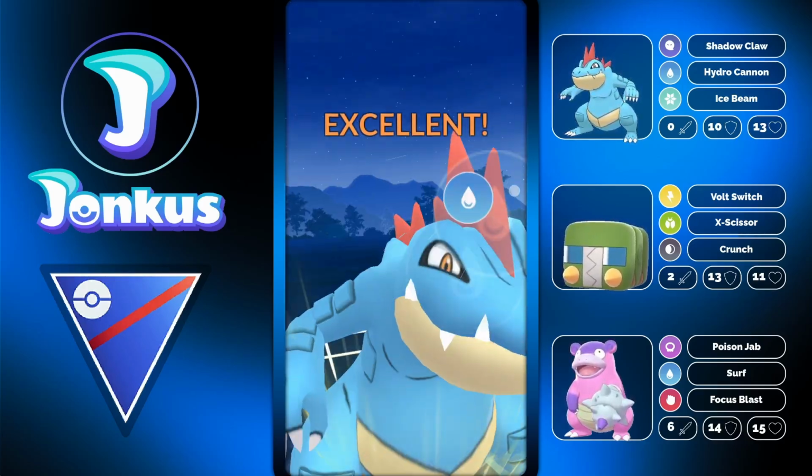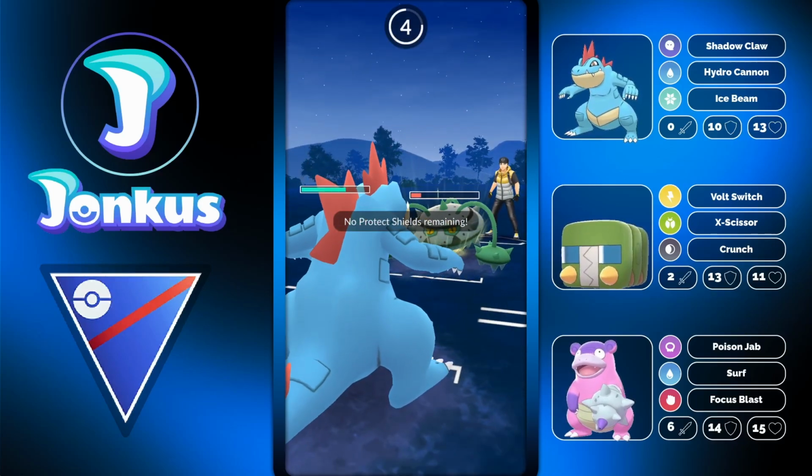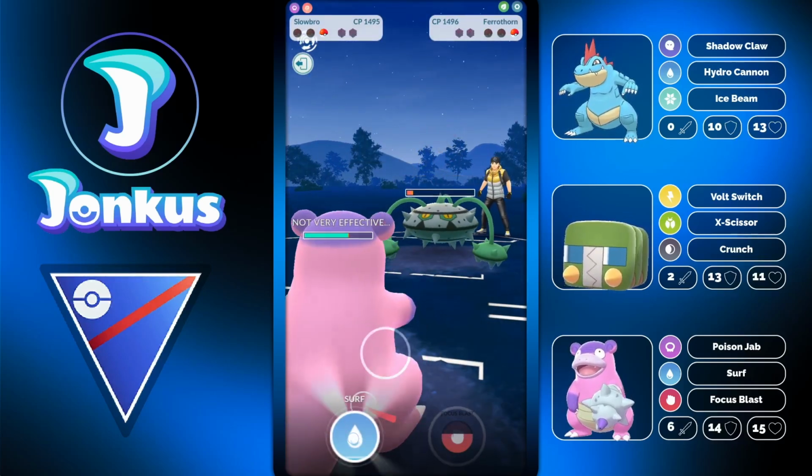This is going to be a good game again. What is the opponent going to do here? The opponent's Ferrothorn has no way of taking down our Slowbro. They might take down our Feraligatr, but Slowbro is just going to be a little bit too strong, and they realize it as well.